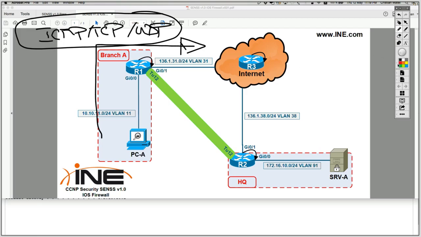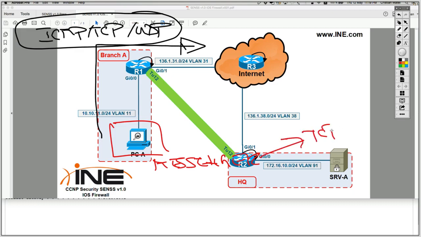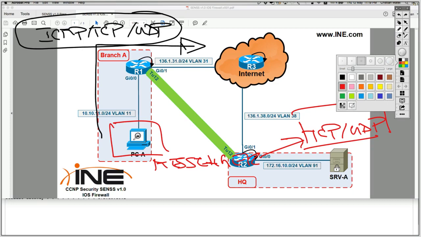Which means that if this PC has, as in my example, a messenger application, whatever that type of messenger is, Yahoo Messenger, ICQ, AOL, doesn't matter, that application is going to run natively over TCP or UDP, depending on the type of messenger application. You may not want to allow that messenger traffic out on the internet, but because you are allowing and inspecting TCP and UDP, by default that traffic is going to work.